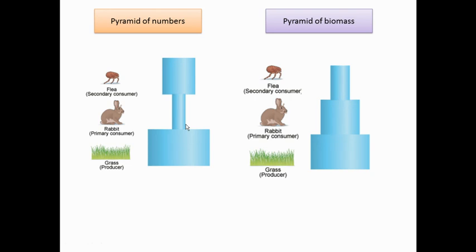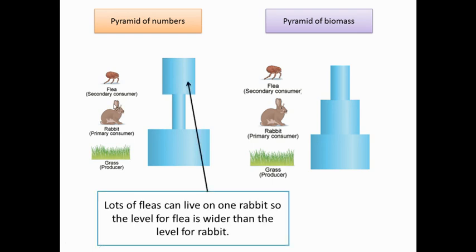So if we have a look at this food chain, we've got grass, so there's going to be loads and loads of strands of grass, so it's going to be wider at the bottom. There's going to be much fewer rabbits eating the grass, but then one rabbit can support hundreds and hundreds of fleas, okay? So actually, we're going to have this type of pyramid here, where it's wide at the bottom, narrow for the number of rabbits, but our secondary consumer is actually going to go wider again, because we can have lots of fleas living off a small number of rabbits, okay? So your pyramid of numbers in this case should look like this. The pyramid of biomass should look like this regular pyramid shape.